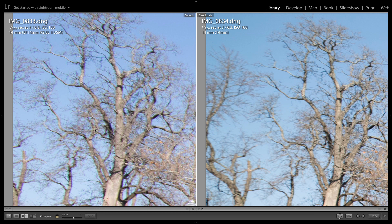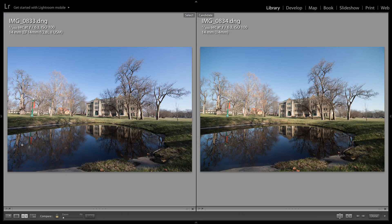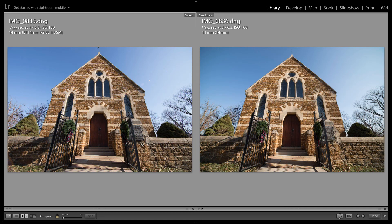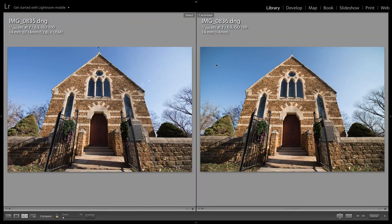That only applies to the extreme outside corners, because when we come to things like this banner and light pole, the Rokinon actually shows a little bit more detail in the lettering than the Canon does. Otherwise the center is quite clean. The Canon has less vignetting than the Rokinon, and the exposure readings were a little bit higher on the Canon even though the settings were exactly the same — again pointing to the Canon letting in a tiny bit more light. Here we have a photo of an old church — again the Canon has chromatic aberration around the branches and the Rokinon has more vignetting.